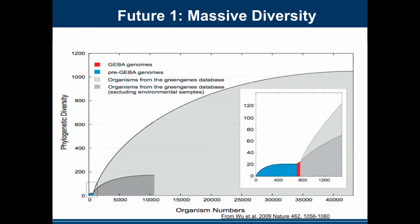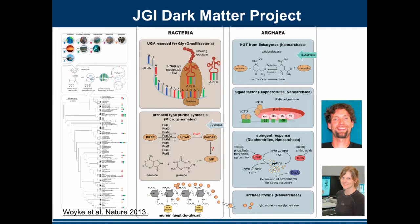So there's been a spin-off from this project, which was run by Tanja Woyke at the DOE JGI, called the Microbial Dark Matter Project, which has been trying to generate genome sequences from lineages for which there are no culture representatives, but which are phylogenetically novel. And interfacing that work with culture collections is still, I think, important. So not everybody is vouchering environmental samples. I think that's one thing that culture collections could do.